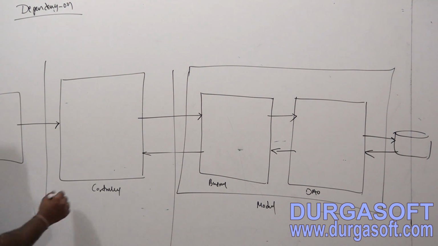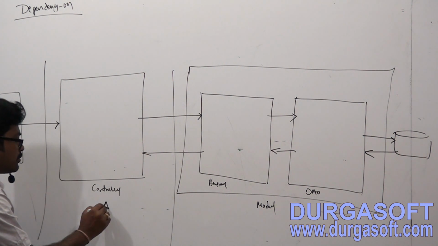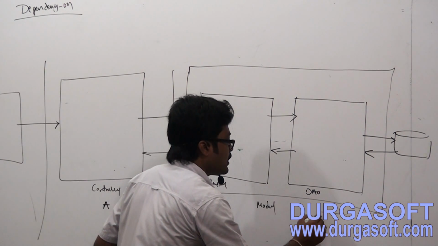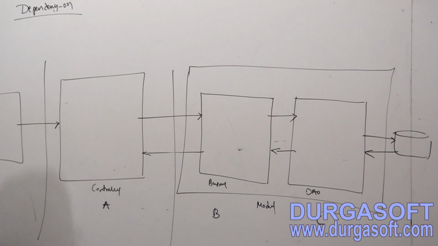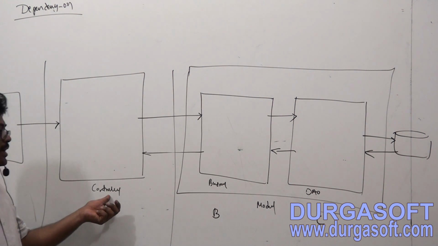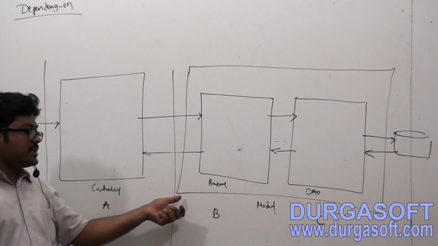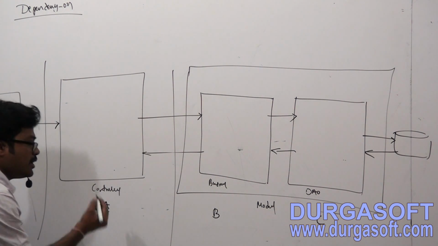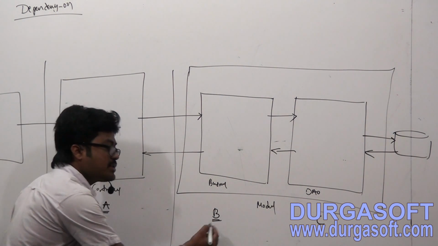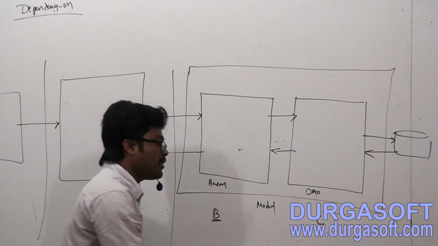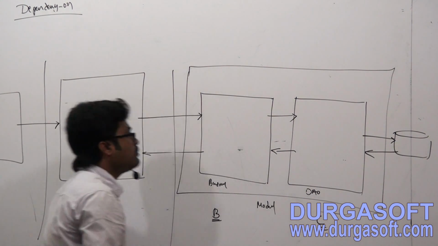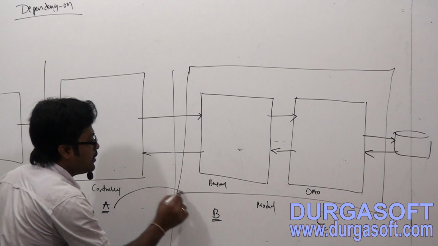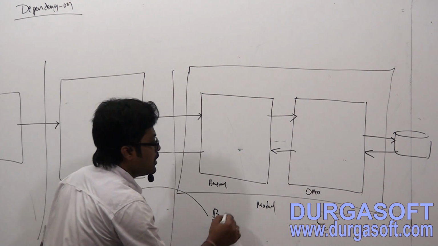In case you want to create a controller class object, say the class name is A, the business class name is B, and the DAO class name is C. And if you have a compulsory dependency of business, and business has a compulsory dependency of DAO, then before creating A class object, if you want to make B class object creation mandatory, and before creating B class object, if you want to make C class object mandatory, then you can apply depends on. A depends on B, and B has a dependency on C.